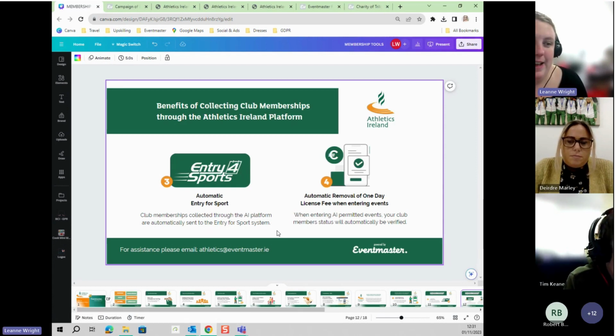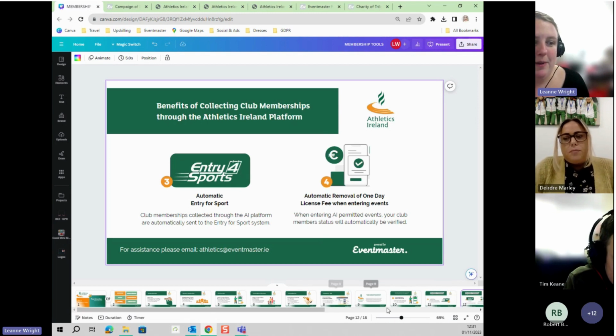So if I was collecting club payments and federation payments together, and I'm trying to register for the Dublin Marathon or any event on the system, I want my membership recognised. If I renew it at a minute past midnight on Friday and I register for an event 3 minutes later, that's all going to be synced, and there's no extra admin for any club administrators on that either.